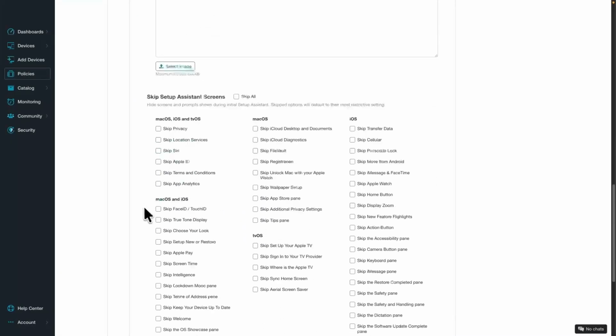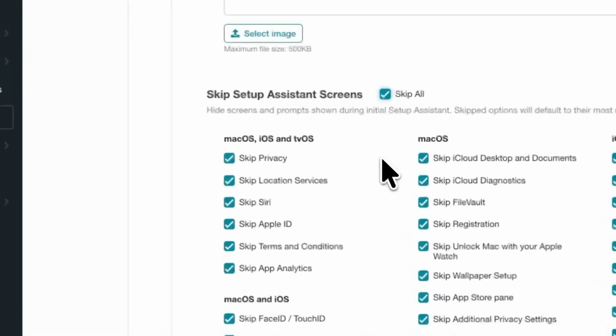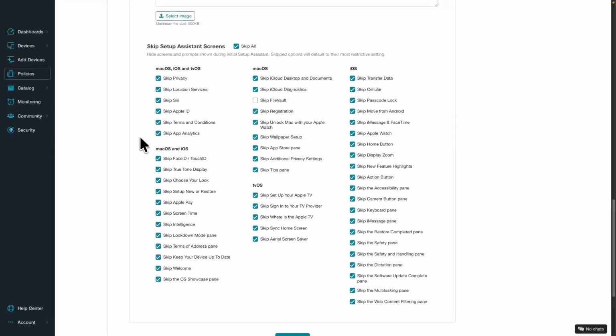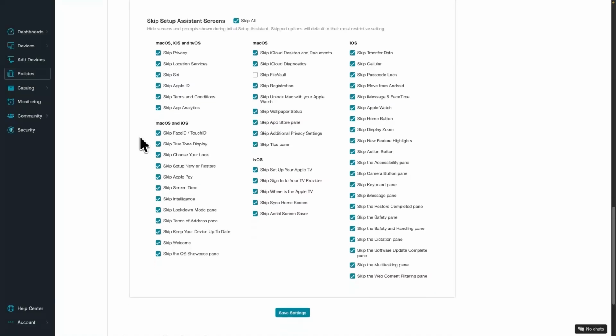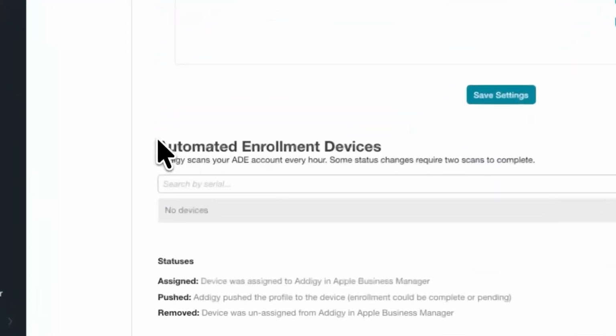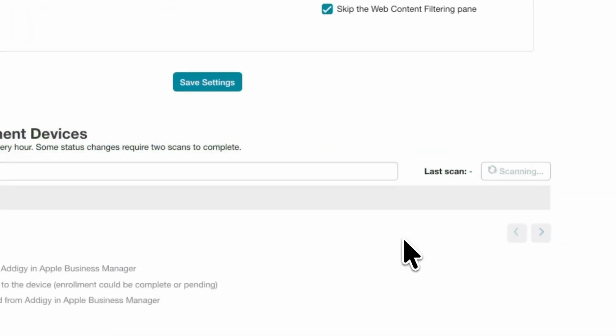And then lastly, we can see here which setup assistant steps you are comfortable with the end user encountering. Do you want to skip all setup assistant steps? Do you want to leave some items perhaps available, like FileVault, right? This really boils down to admin discretion, but it's fully customizable here. And as I mentioned, all your machines that end up in this MDM server should begin to appear in this list here. Thank you so much.